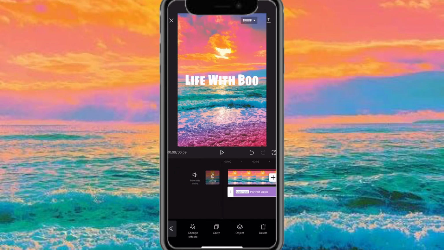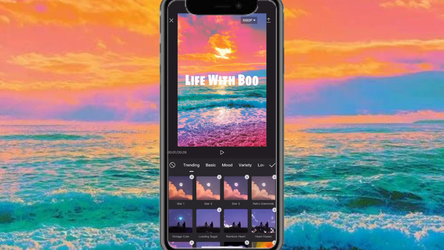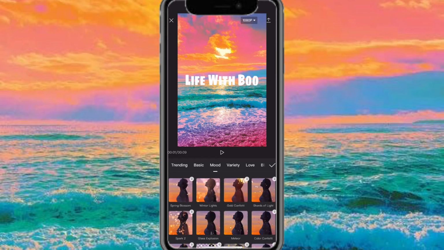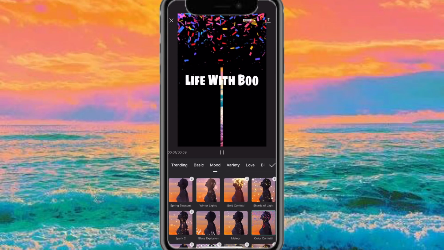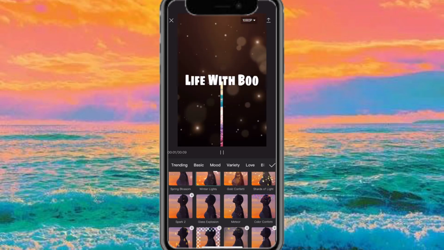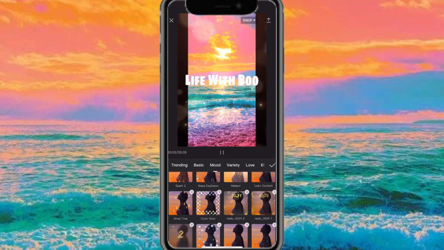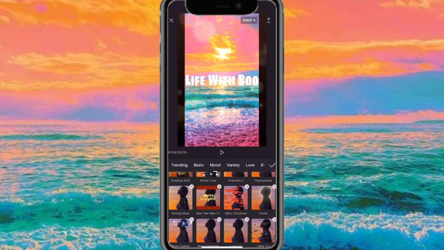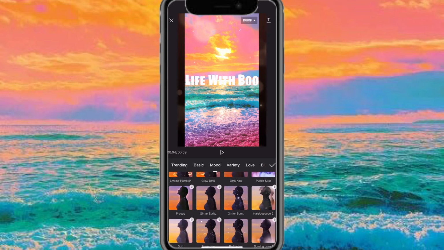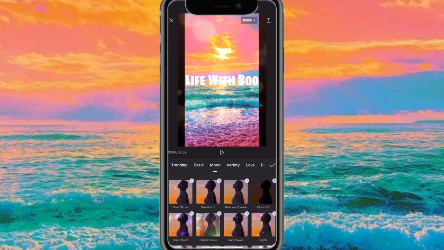All right, cool. So once we have that, we can go ahead and add some more effects to this. So I normally go up under mood as well as an option, and you can choose confetti. They have all kind of different stuff. They have winter lights you can choose from. My favorite that I actually have on my intro now that a lot of people do ask me about, let me find it for y'all.